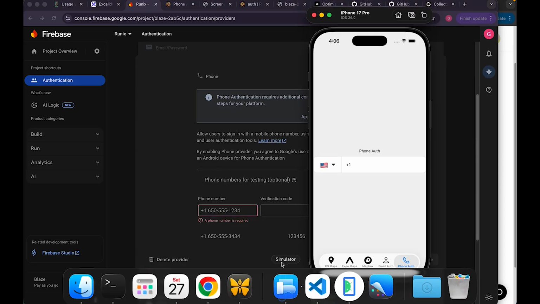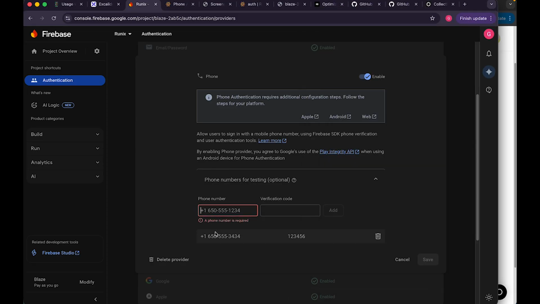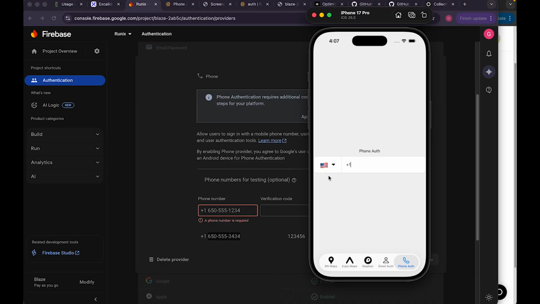So in order to use that inside the development mode, you have to first create a phone number input. Number two, if you use a single mobile number more than 4 times within a very short span of time, that number will be blocked for sending OTP for the next 60 minutes or 1 day, or 2 hours or 3 hours. So please use test numbers for testing, right? Create this test number, and then this verification code will be whatever code you have entered here. So I'm going to copy this and paste it here.